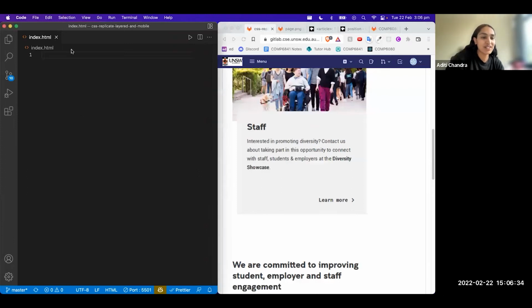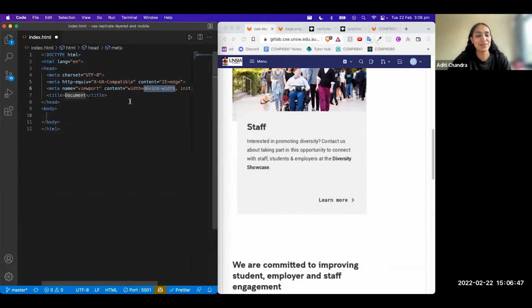But to get started, Kai mentioned this last week, but how I like to start every HTML page is, if you do an exclamation mark in VS Code and then a tab, it'll give you this boilerplate HTML, which is super helpful just to get these meta tags and stuff, which I never remember. And so this is always how I like to start off any HTML file.